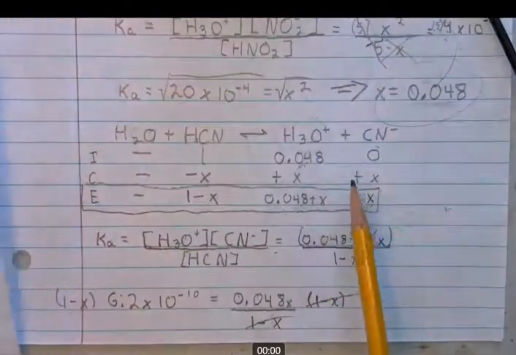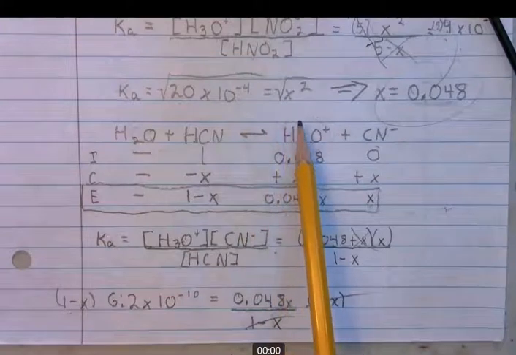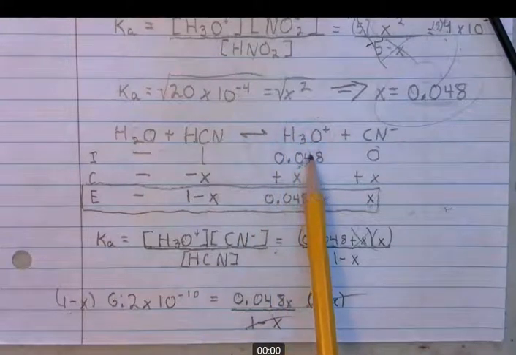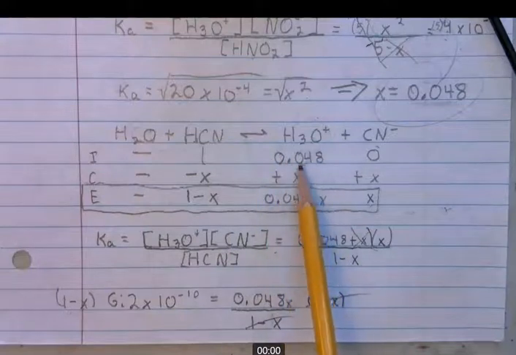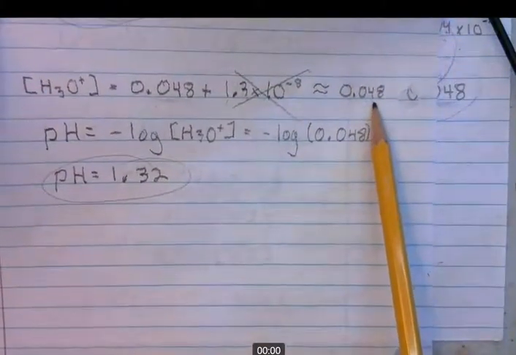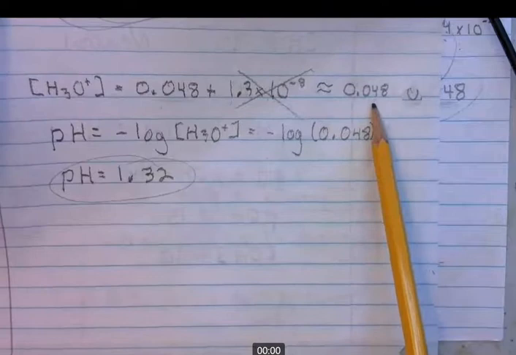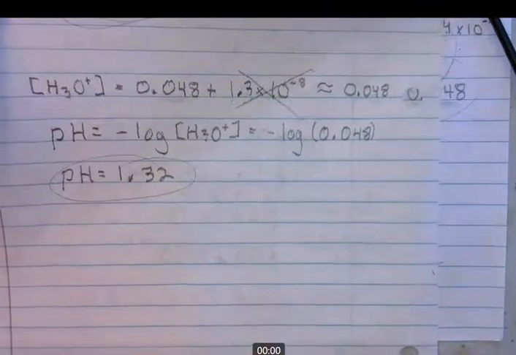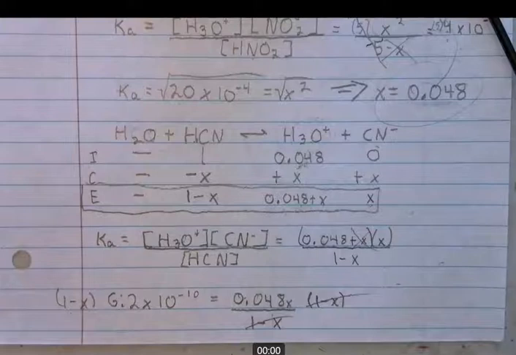Okay, with 10 to the minus 10 equilibrium constant for the weaker acid, that is so tiny that even in pure water it hardly dissociates. When you already started off with a hydronium concentration that's going to keep it from reacting, it's going to react even less. So you ended up at the end of the day with effectively 0.048 as your hydronium, your H3O+ concentration. So now you take that number and you figure out the pH, and it's 1.32. They have 1.35. Okay, if you practice 3, 4, 5 of these, they're not going to seem that scary, but you got to practice them. If you just looked at this one, you're going to be going crazy.